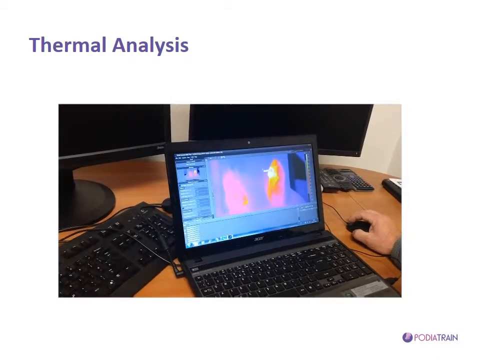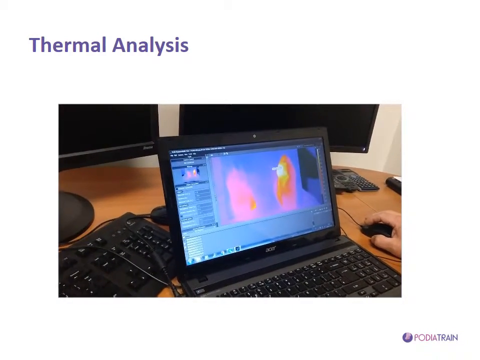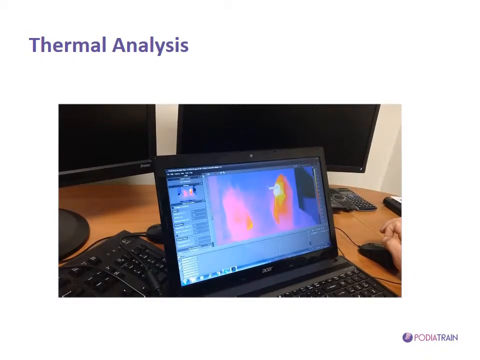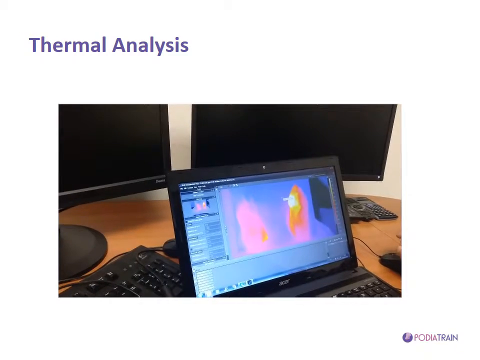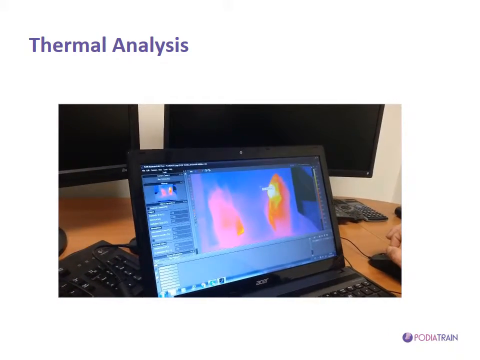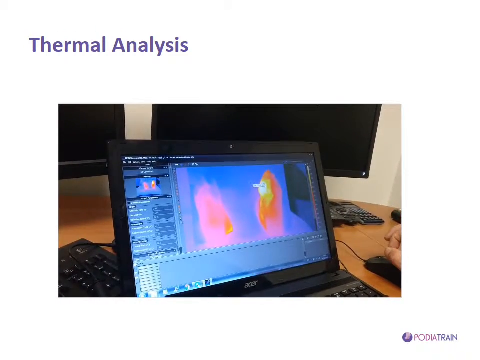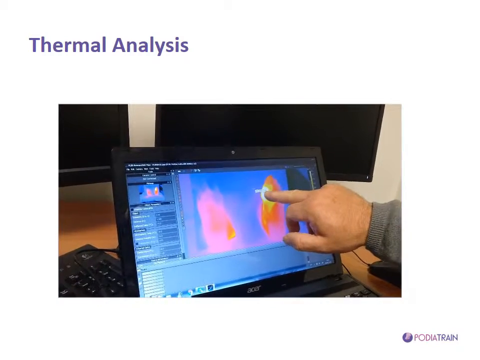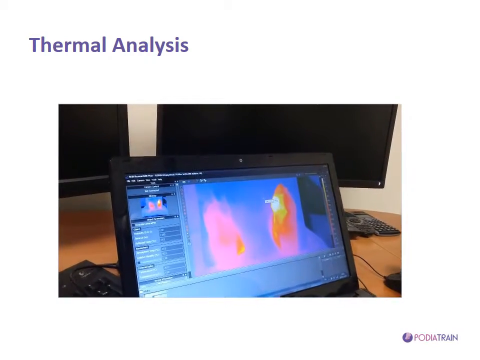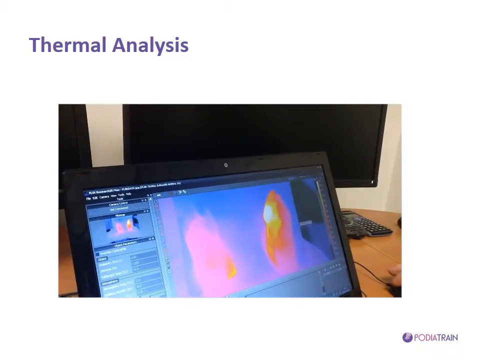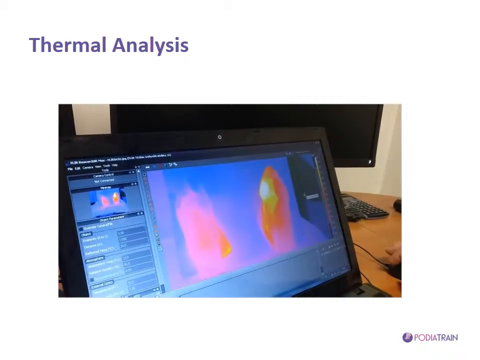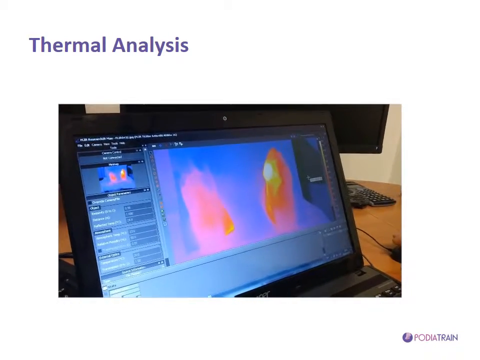As we can see in the cursor position, each pixel gives us the X and Y position of the pixel, plus the temperature. In this case, it is 22.9 degrees Celsius. As can be seen, the thermal image can be analyzed using this software. There is even open source software that can be used.